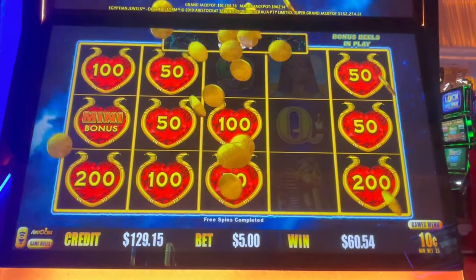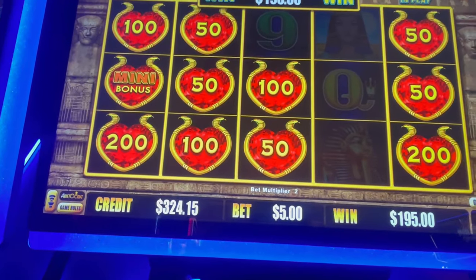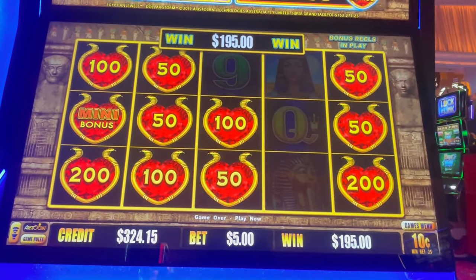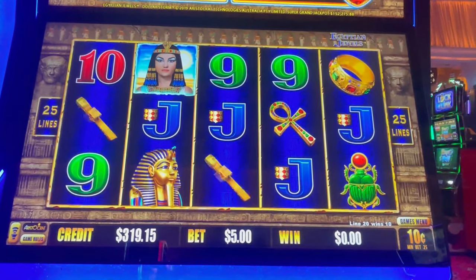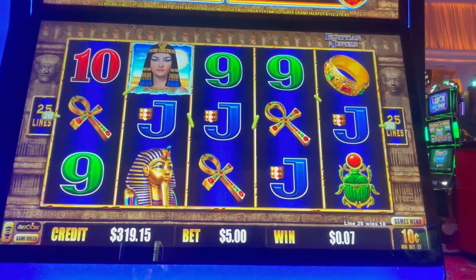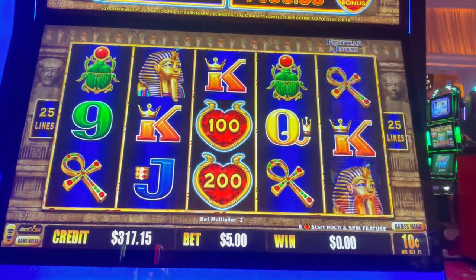I'm gonna help this out here. Whoop whoop, look at our ticket now. What are we up to? 324. We are in profit territory. Let's do some bag of spins. One of the reasons why I love playing this version is the multipliers on the wilds. Pretty cool.